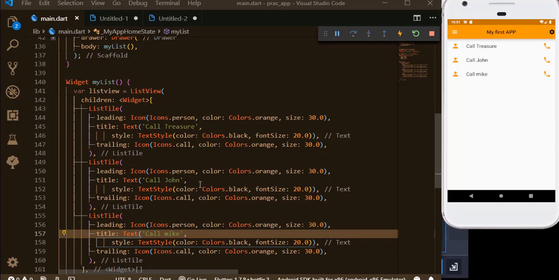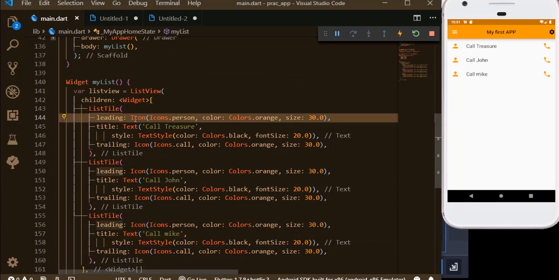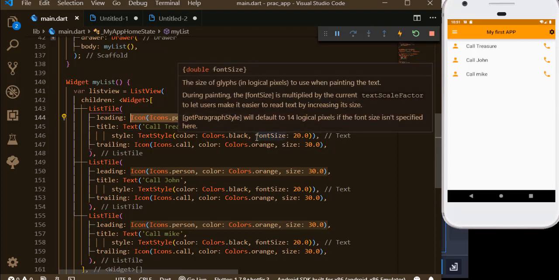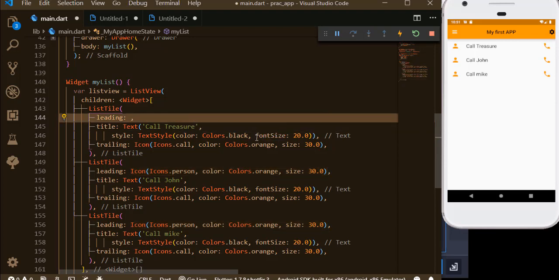Okay, so you can basically do anything. You are not bound to do only icons here. You can give a text here and say, what can I say, big.